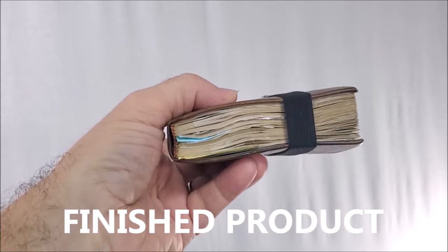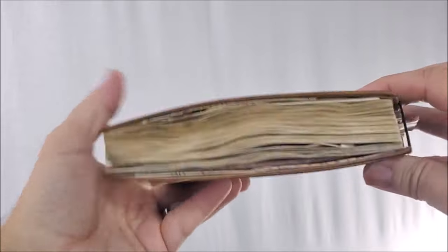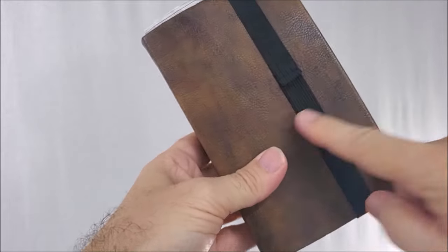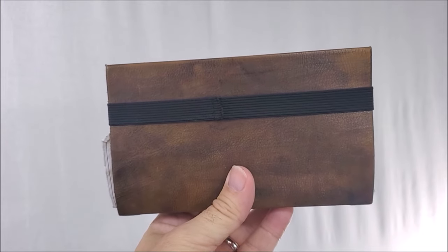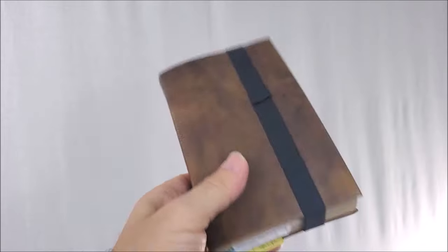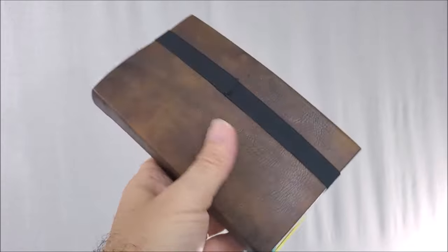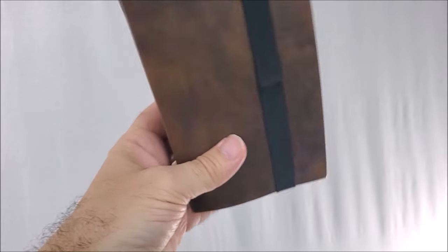And once you're all done, it should look like this — we're going to jump right to the finished product. You should have discoloration on the edges of your pages, they should be all warpy and look a little different, and they should have some paper products sticking out. I'm just going to tell you how I did this and you can replicate it on your own. This is black shoe polish going back and forth and then rubbing it right away with a paper towel — not letting it dry, smearing it, and then going back over it with sandpaper just to give it some roughed-up personality, and then hitting it again with some of that shoe polish.